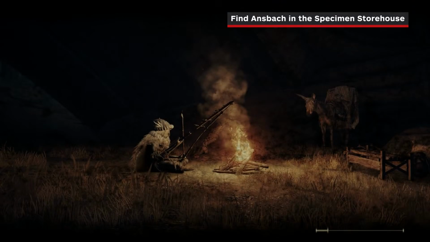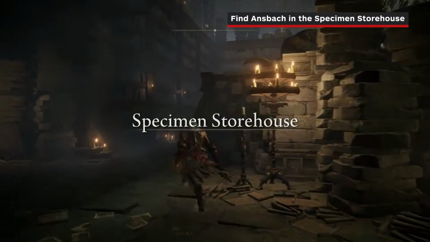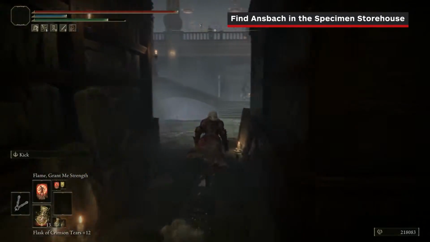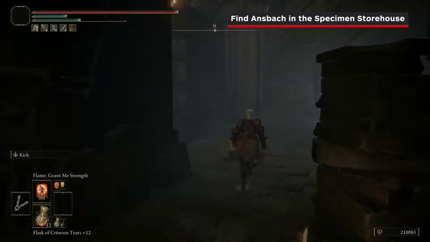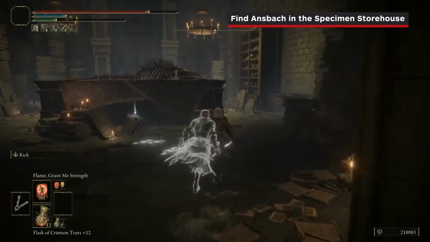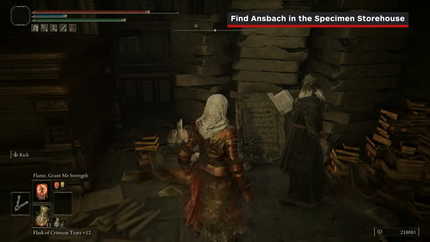After speaking with Freyja, teleport back to the 1st floor. We'll now need to find Ansbach. Luckily, he's nearby, so follow my exact path to find him in a library. Talk to him until you get the dialogue option to tell him about Freyja.